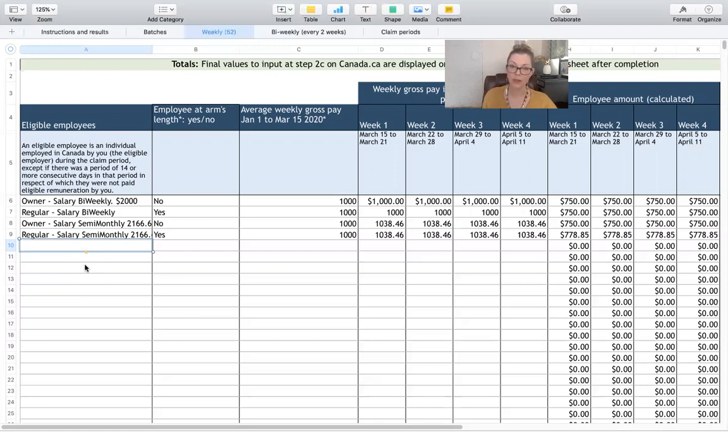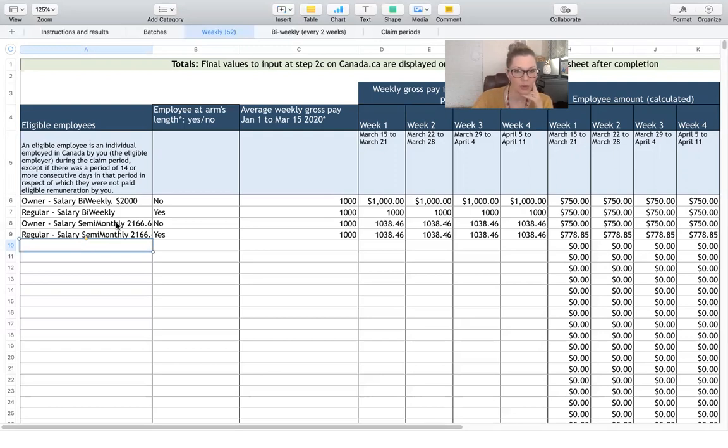So that's actually a lot quicker than what I was expecting. So way to go, CRA. Thank you for making our direct deposit come to us nice and quick. We all like that. And if you don't already have direct deposit set up, then do that now. And I would actually do that before you submit your wage subsidy application, because you're not going to want to have to wait for a check in the mail. I think that'll take a number of weeks probably to get checks in the mail. So you'd be better off to just wait a few extra days and get access to CRA My Account and put your direct deposit in there.